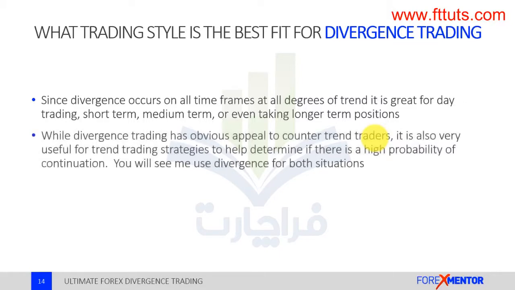Now, while divergence trading has obvious appeal to counter trend traders, it's normally pushed as a counter trend strategy. It's also very useful for trend trading strategies to help determine if there's a high probability of a continuation. Simply the lack of divergence can give you a high probability of the trend continuing. And you're going to see me use divergence in both situations.